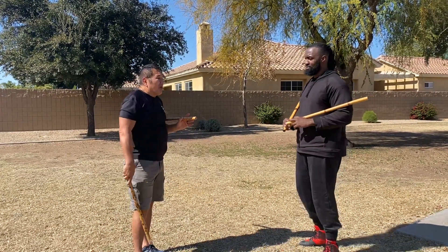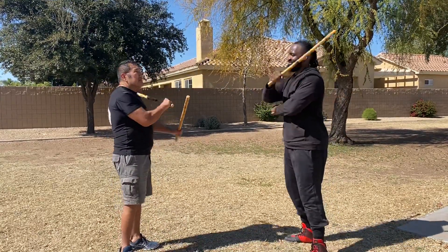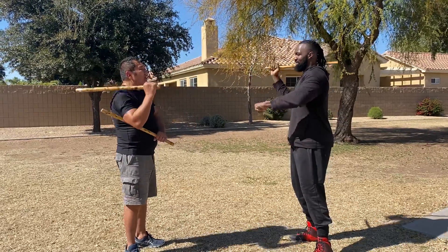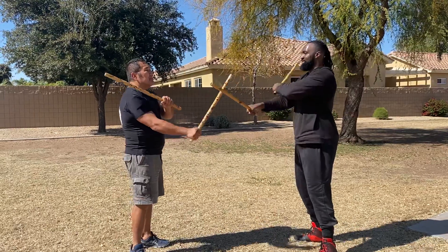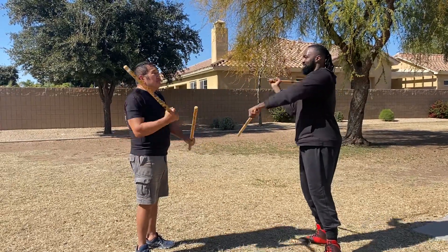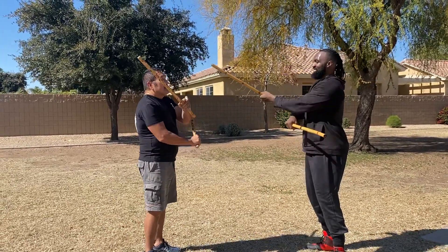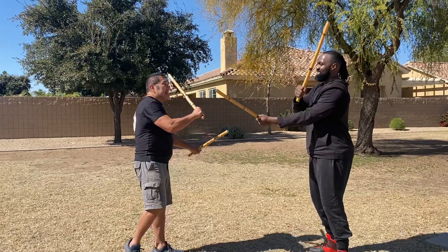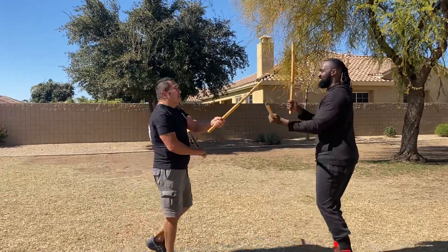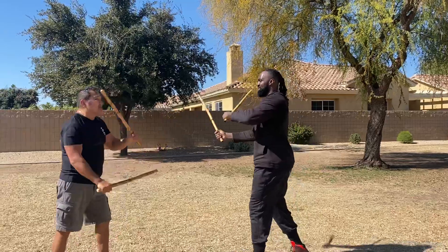So then we progress into a little bit harder one, which he's been working on — we call it 7'6". This is where you're going to really develop the skill set. All your sticks are pointed up when we do this drill. This pattern's a little difficult to learn in the beginning, but as you train, he'll start to pick up the pace. This is one of the big drills that I use with the Seahawks many years ago, getting them working on the sticks like this.